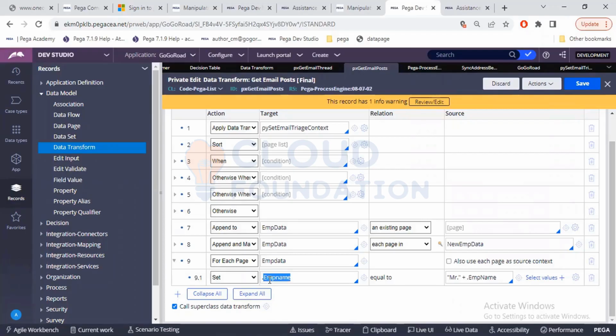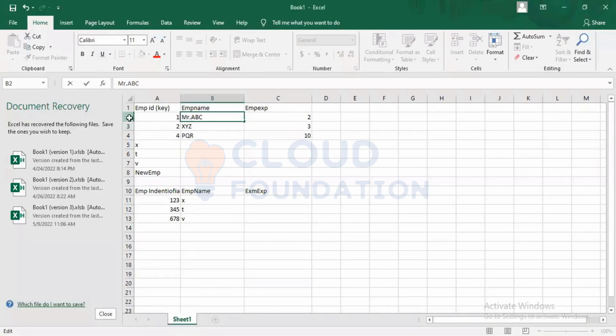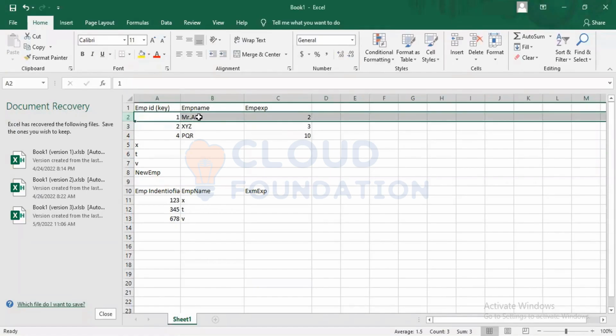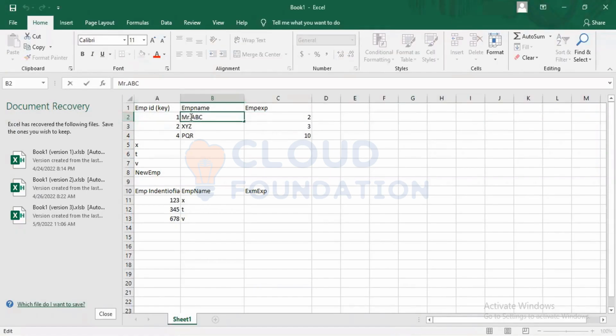Got it, right? Any questions for each? Suppose 10 employee names are there. It will add Mr. to each of the 10 employees. For each iteration, it will come to the first record, take the employee name, add Mr., and store it back to the employee name.